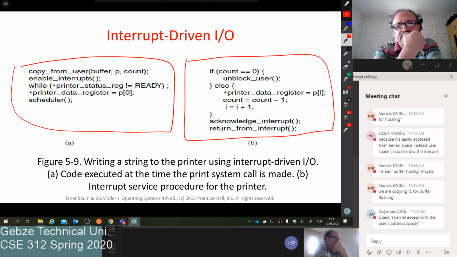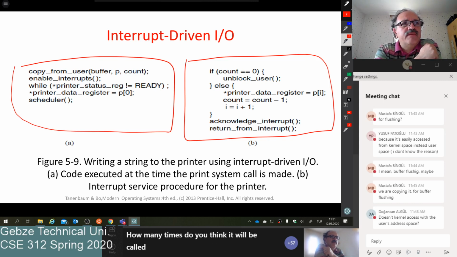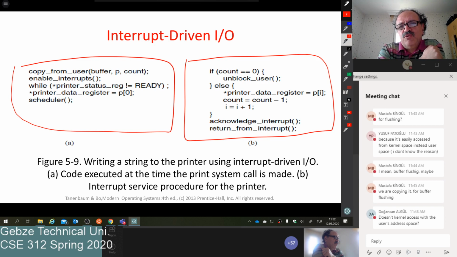The code in part B, how many times do you think it will be called? To print a buffer.